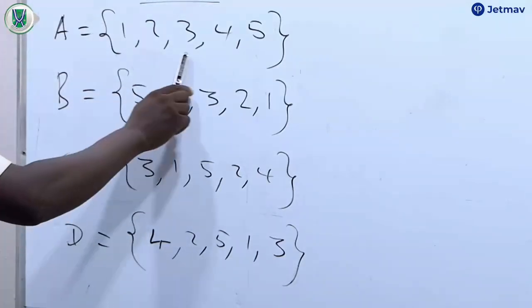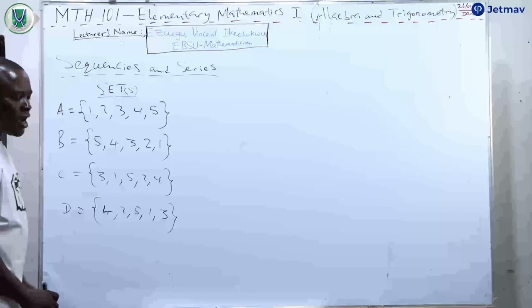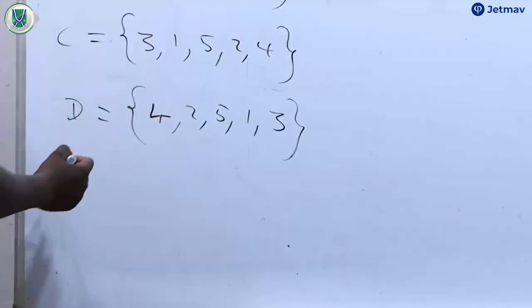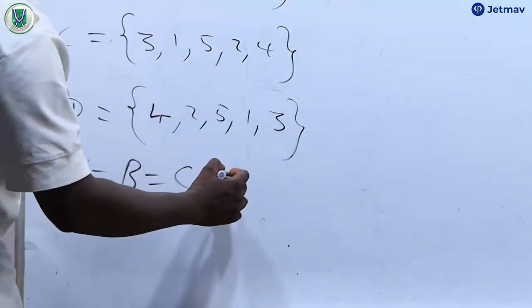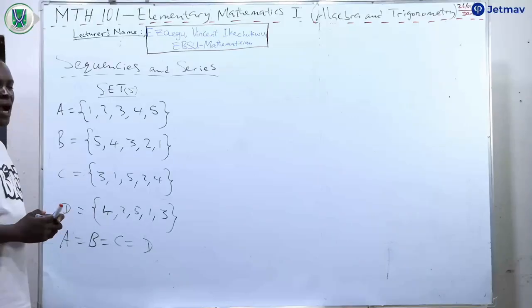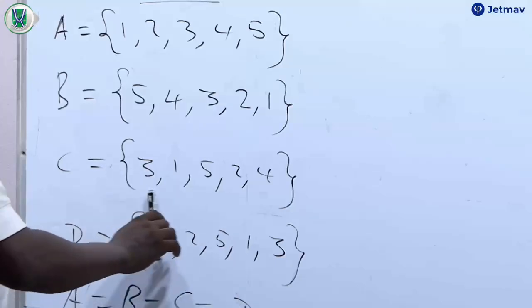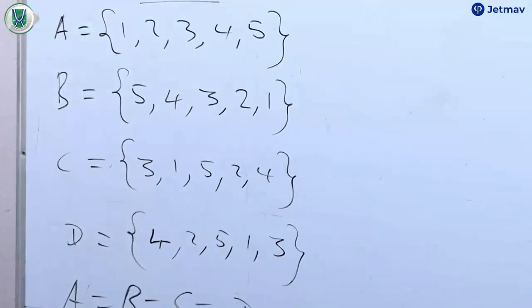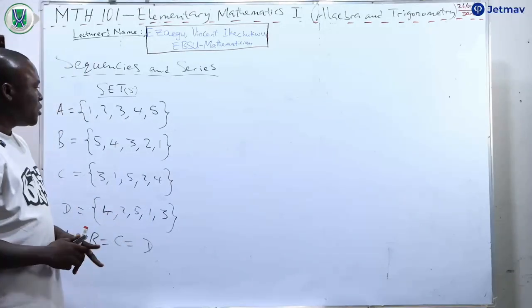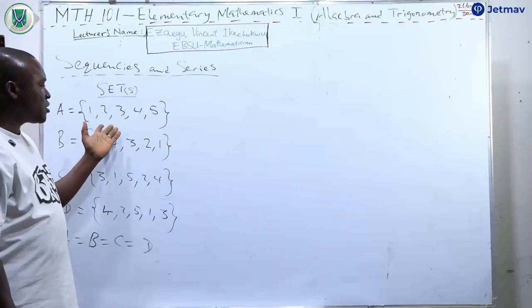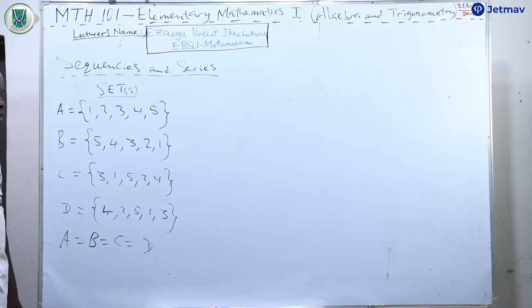These are sets. The sets A, set B, set C, set D are equal sets. So we now say that A is equal to B is equal to C is equal to D. The sets are equal. Why are they equal? Every element here could be found inside here. The same thing with this and the same thing with this. So that is why we say the sets are equal. The set is said to be equal to the fellow sets if all the elements in the set are equal to the elements in the other set. That is what we mean by equality of sets.